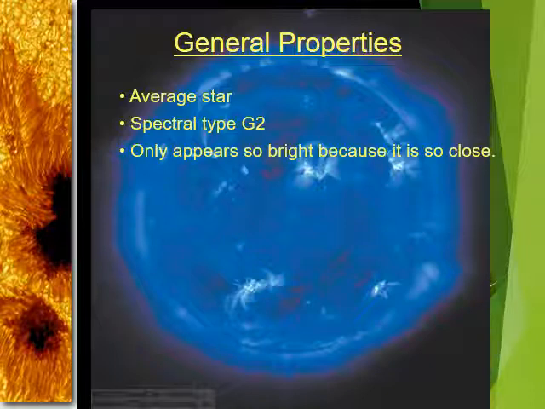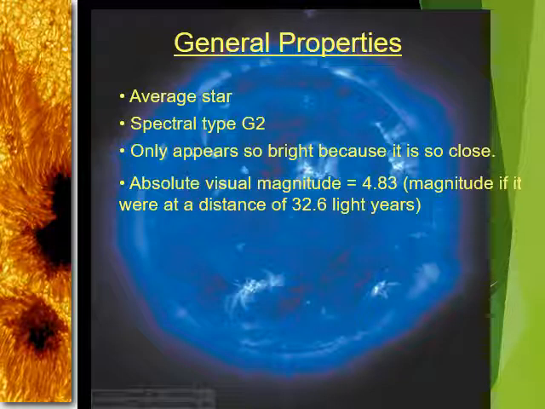Obviously, it's the brightest thing in our sky. Well, why is that? Not because it's a particularly bright star, but because it is so stinking close. Our sun is only 8.3 light minutes away, remember. So the light that we see when we look out the window left the sun 8.3 minutes ago. Think about the next nearest star, Proxima Centauri, next nearest star to Earth, which is 4.3 light years away. So that tells you how close the sun is, and that is why it appears so bright.